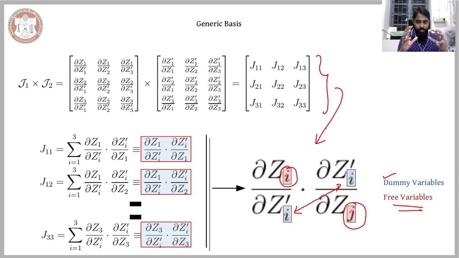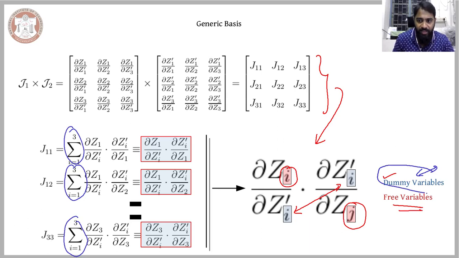So using the combination of dummy variables and free variables, I will be able to represent all the 9 entries of my product matrix. Essentially, the first notation we used helped us to get rid of the summations. That was the contribution of our dummy variable here. The free variable now helps us to get across all the entries of the product matrix, depending on what values these indices assume. Correspondingly, the position of the entries in the product matrix that we are considering also varies.